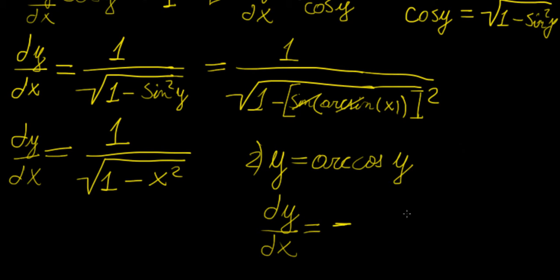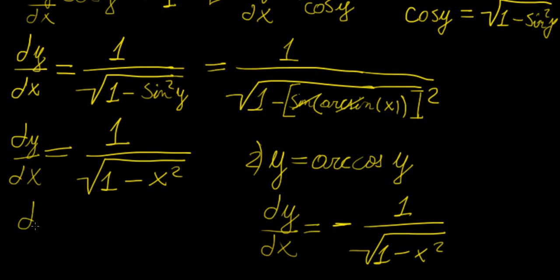We would actually get minus 1 over square root of 1 minus x squared. Interestingly enough, the only difference between the derivatives of arc sine and arc cos is just this sign at the front. Much in the same way that the difference between the derivative of sine and cosine is a negative sign at the front. So that cannot really be a coincidence. There's just a relation between the two that is also present in here.